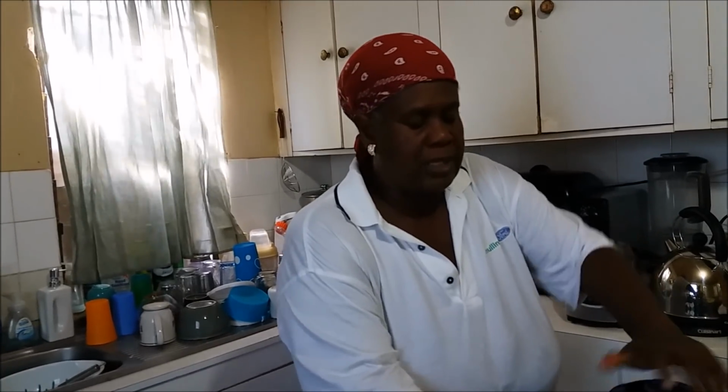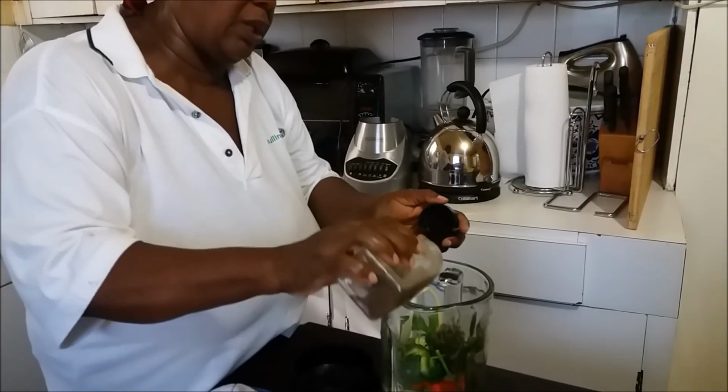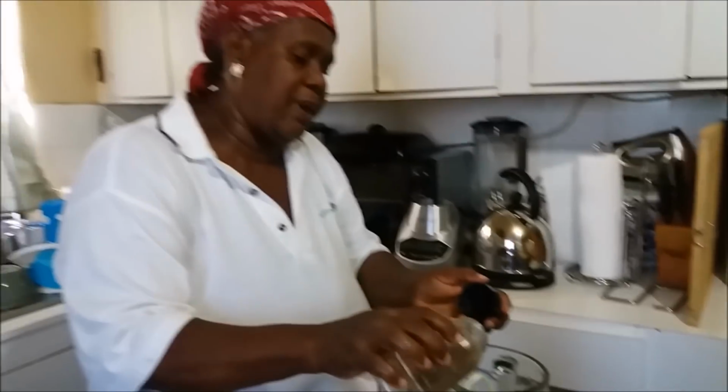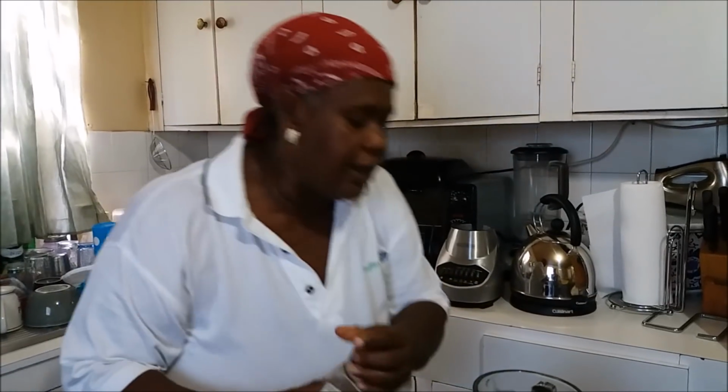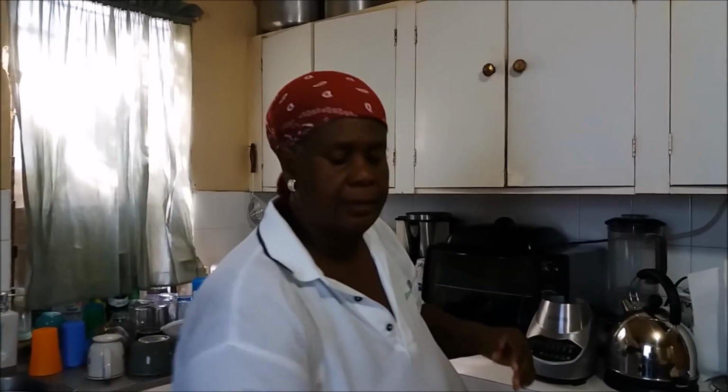So now to this, we're going to need a little liquid to puree it. Okay, we have some pimento seeds, so we're going to put a few in here for pork. As I tell you, pimento, ginger, garlic, that's for pork. If you don't have anything else, but you have pimento, garlic, ginger, and salt, you can cook your pork. I'm telling you, those are the key ingredients to a successful pork. And I don't care what anybody else wants to say.